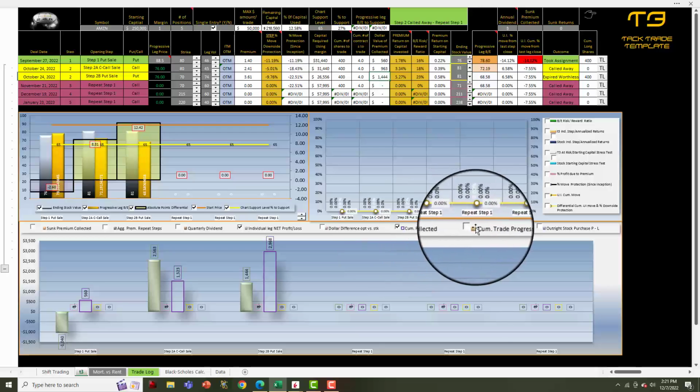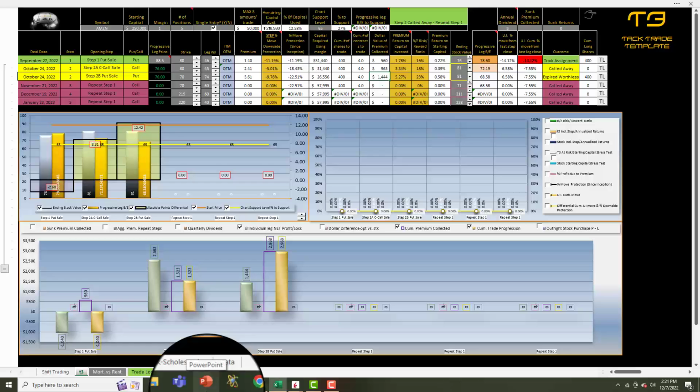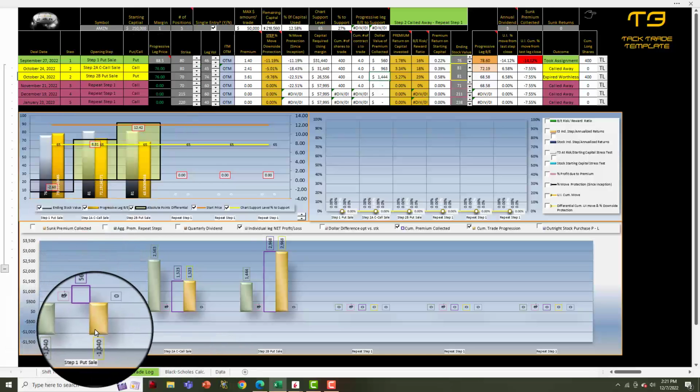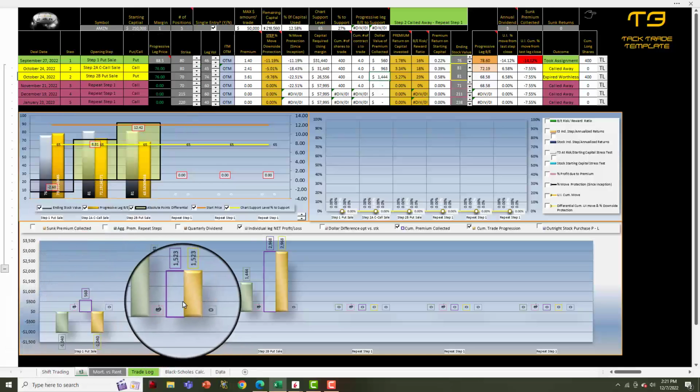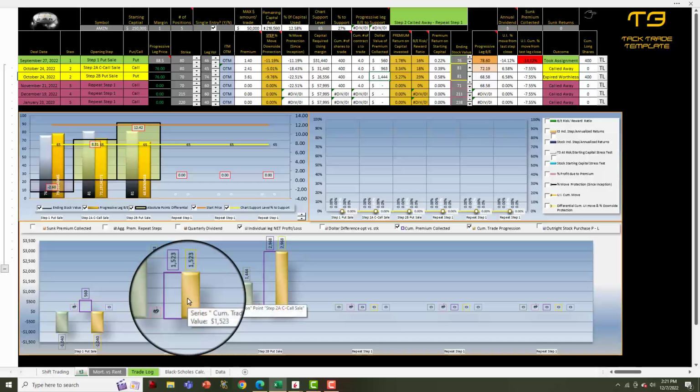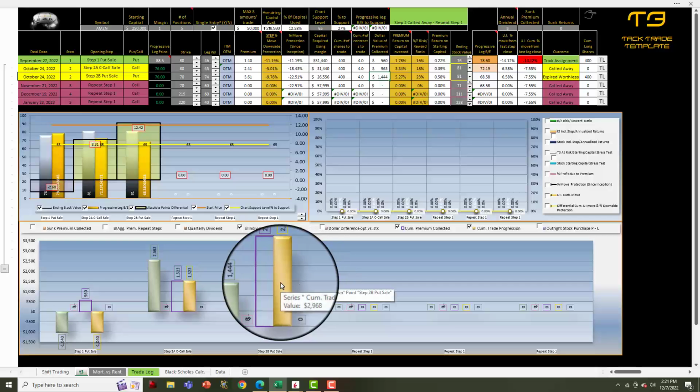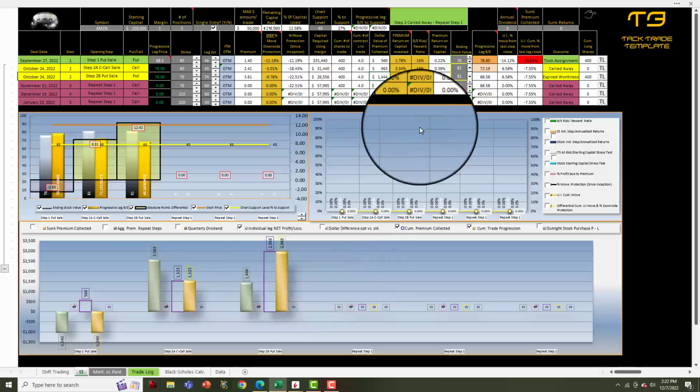So let's go ahead and put on the cumulative trade progression. Well, the trade is actually completed at the end of step 2. Originally we were down $1,040. Then at the end of step 2A, we were at $1,523. And when we add in step 2B, which is the sale of the second put strike at $70, the option did not go below 70. It went above 80, hypothetically, and the shares were called away. $2,968 is what we made on the trade before commissions. But let's go ahead and model.